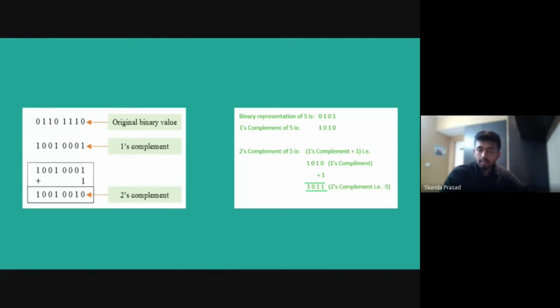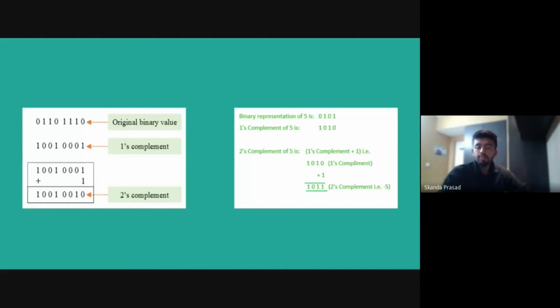So the binary representation of 5 is obviously 0101. You know it. You can use the 8421 code. So 2 power 0 is 1 and it is represented by 1. So you need to multiply. And then 0 with 2 power 1 and 1 with 2 power 2. So that gives you 4 plus 1, that is 5. Now what you do, you need to take the 1's complement of it. That will give you 1010. Yes. Now all I wanted to do is add 1 to it. So you get 1011, which is the 2's complement.